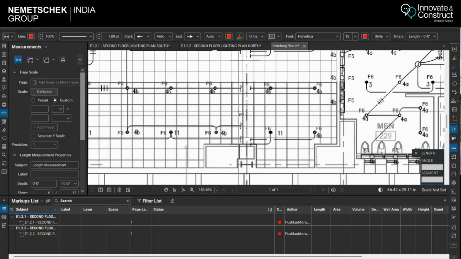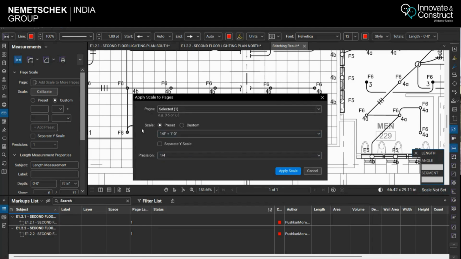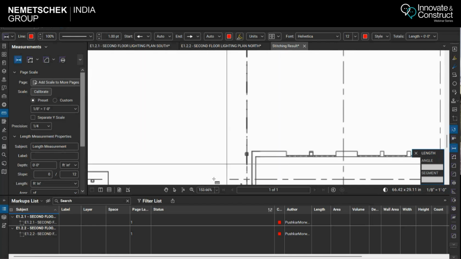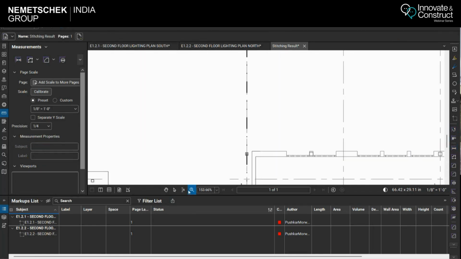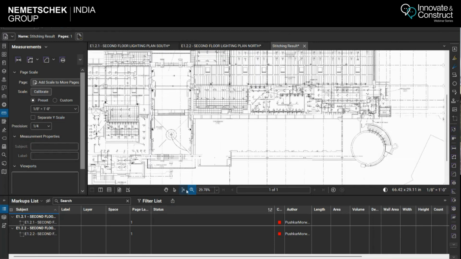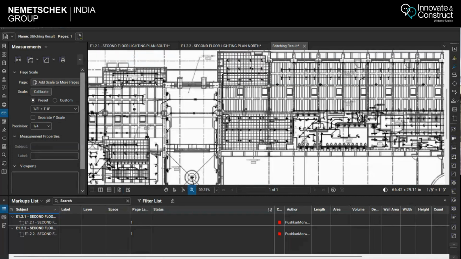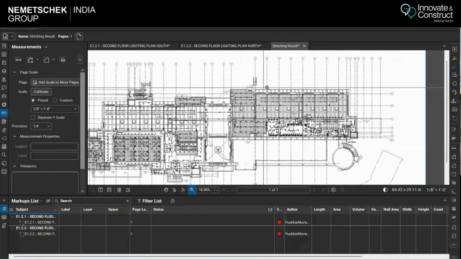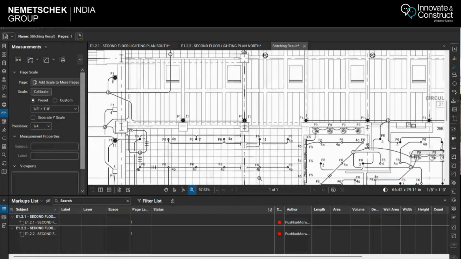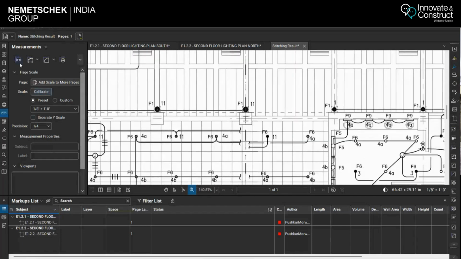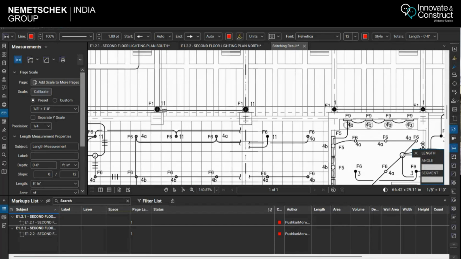I could have mentioned the same scale, 1/8 inch equals 1 foot, apply the scale, and then have the measurements done. So say for example, this is the match line, and I can take the length measurement.